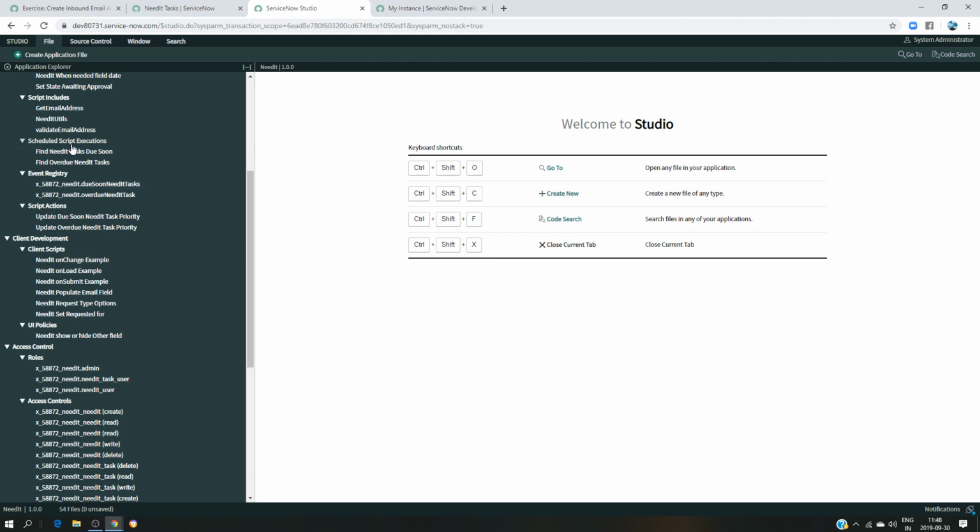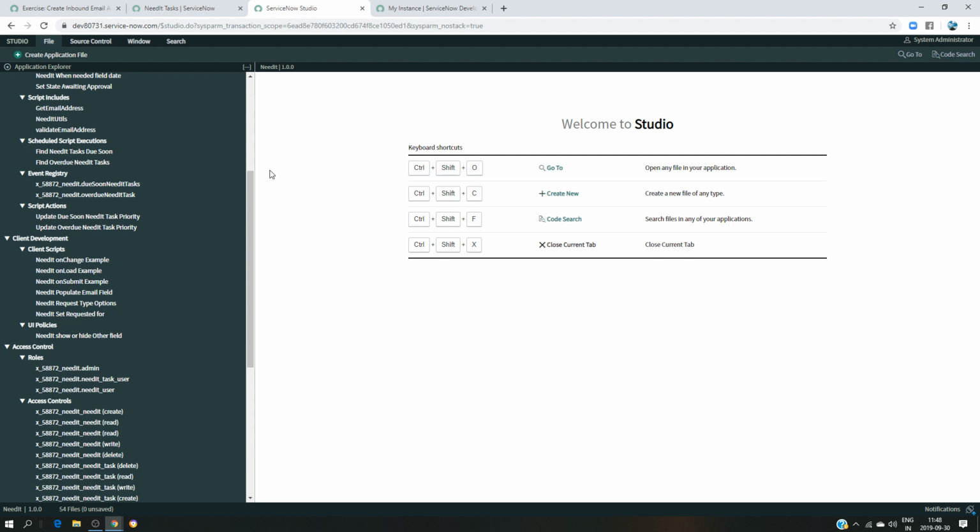which are the schedule script execution and the event registry. Whenever I'm going to create a notification here in the studio, in the configuration, I'm going to say this notification should only run, you should only send the notification if a particular event is generated.